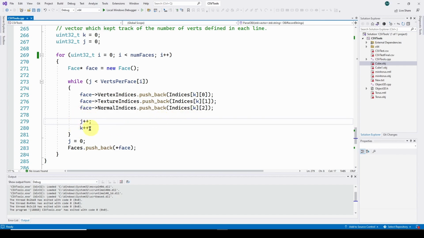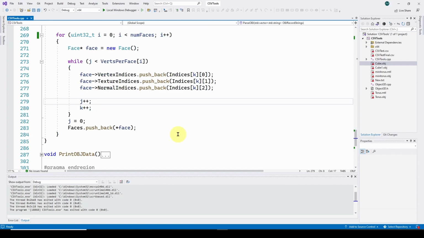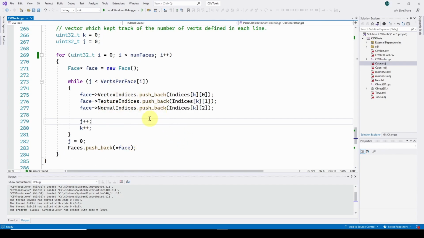And then we're doing some incrementing of the j and i to keep track of the number of verts defined in each line. And then for each face, we're doing a faces push_back to put that into the vector of faces. So ultimately we have the faces that have the individual vertex indices, texture indices, and normal indices. So that's pretty much it for the parsing.